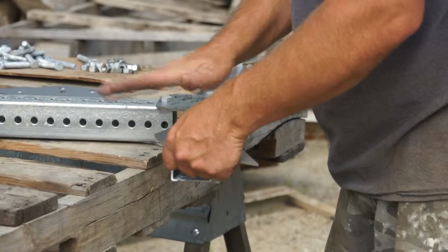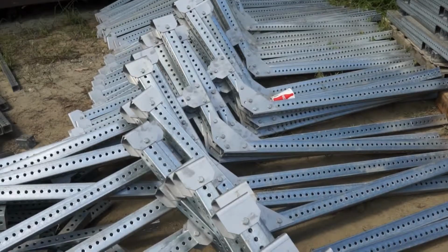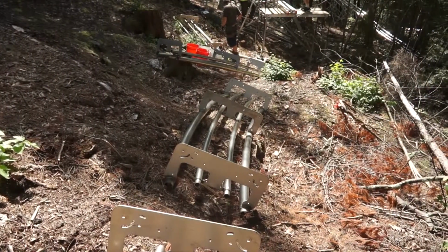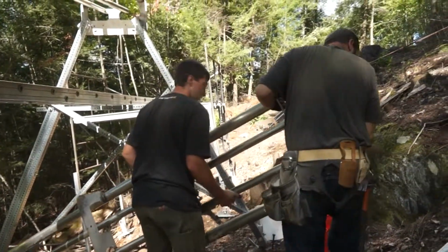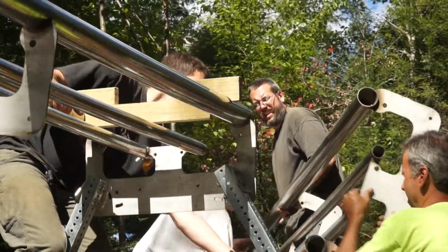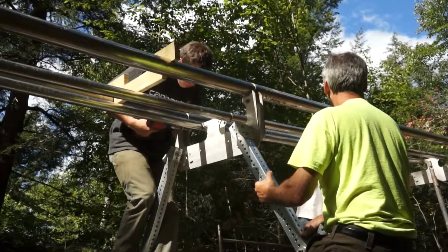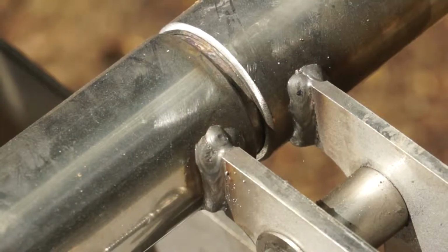And then, there is the necessary skill and craftsmanship required to engineer, build, and install this structure. This is not a cookie-cutter project. Each section is unique and designed to adapt to the contours of the steep mountain terrain. Nearly a mile of the mountain coaster track has already been installed, one 10-foot section at a time. Once the track is fitted, the rails are then bolted together, where they will be further tuned and aligned.